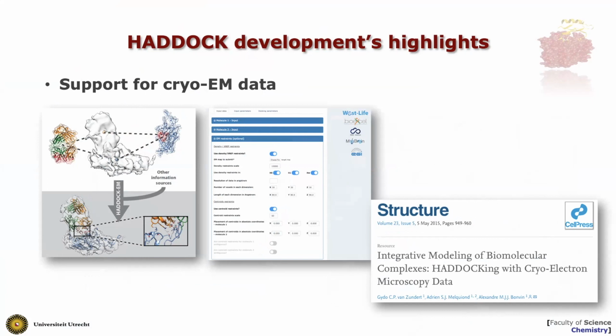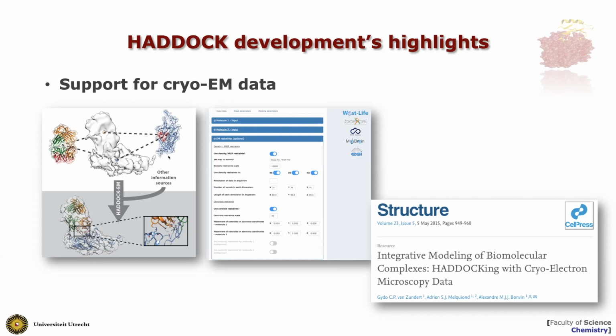This protocol makes use of centroids, so you have to first identify possible locations of the molecule in the density. There are ways to do that. We developed our PowerFit software to identify those locations. We first use distance restraints to pull the molecule into the density. And once the molecules are inside the density, we turn on the X-ray term representing the density, and we refine the complex. And this is compatible with all the other terms.